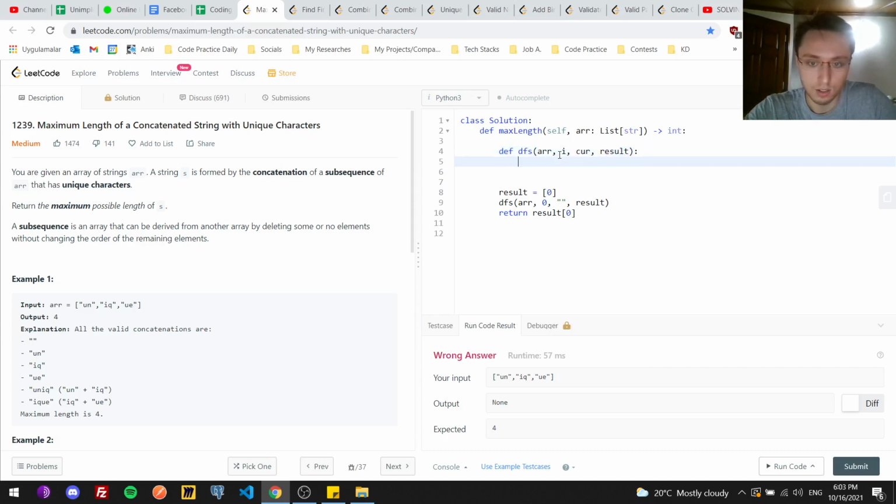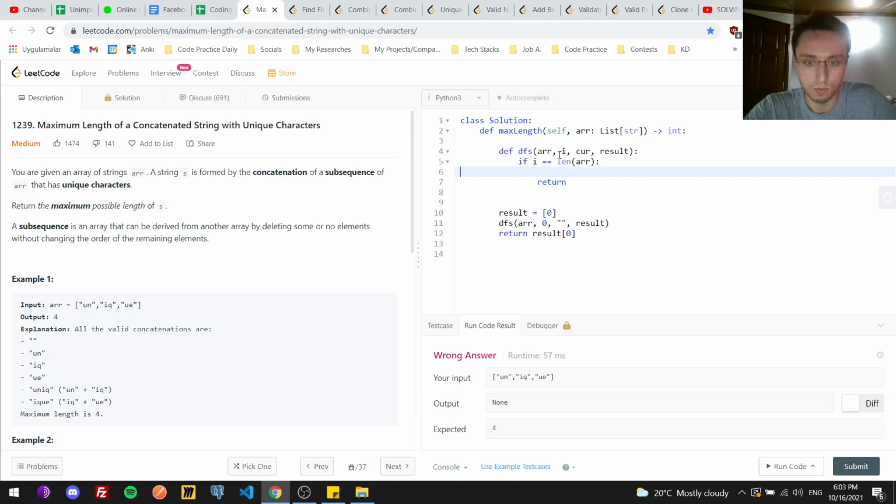And here, if we reach the end of the array, which means that if i is equal to the length of the array, we just return. And also we will call our recursion like this.